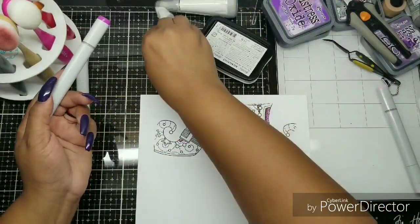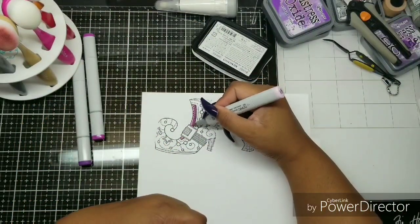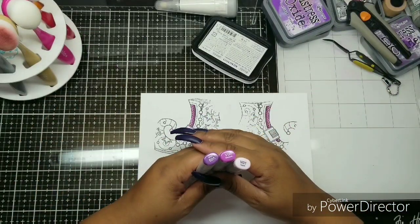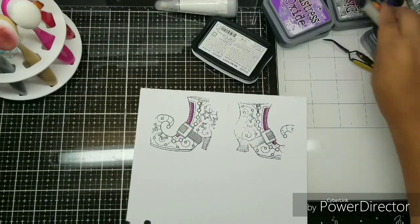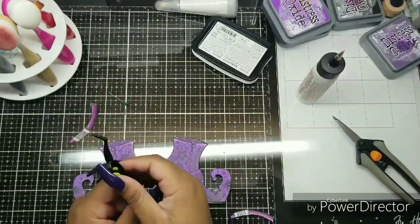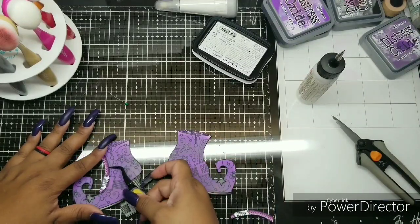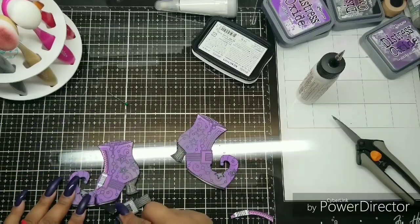I marked my marker a little bit, so I took some hand sanitizer, which will cut alcohol ink markers. So if you get alcohol ink markers on your surface, you can remove it with alcohol or hand sanitizer. I colored them and realized I didn't need to color the buckle — that was just unnecessary, but I threw one color on there just in case somebody's looking at the card from the side.